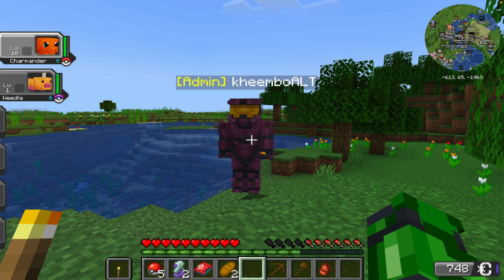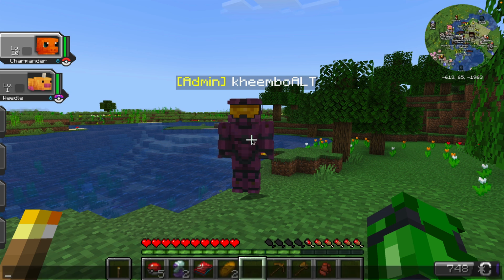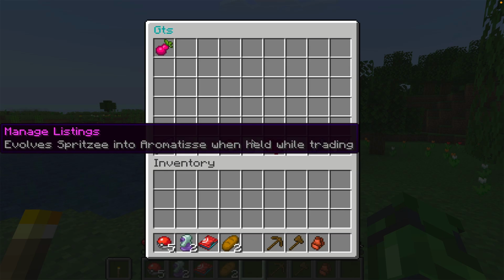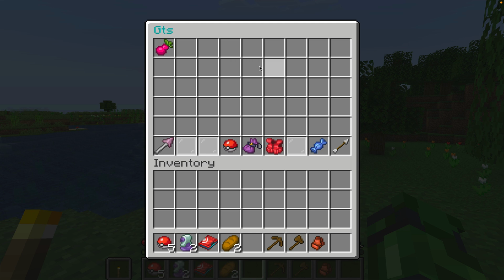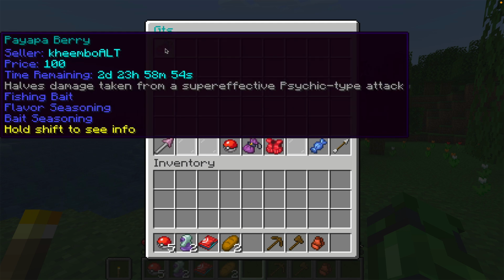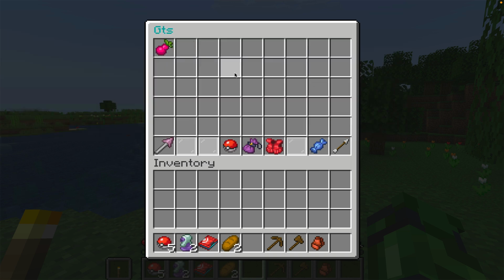To show you the auction house interface, you open the chat, and to access it, you write slash GTS. When I hit enter now, I'm in the auction house, and we can see there's one item currently listed. We can see who the seller is, the asking price, and how long the item is going to be in here, which is essentially 3 days. There's some other info as well. But let's just take a look at this first, and you can see there are some options down here.